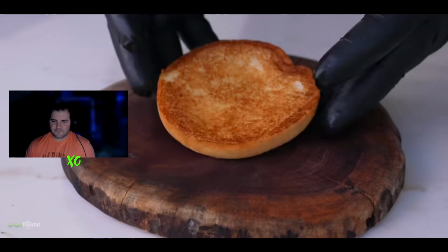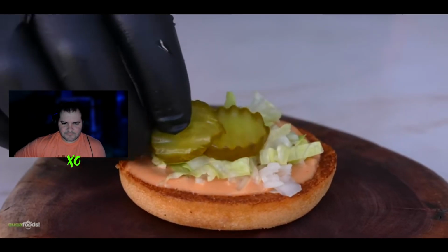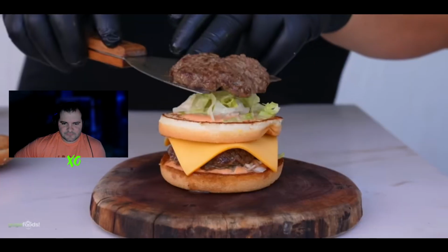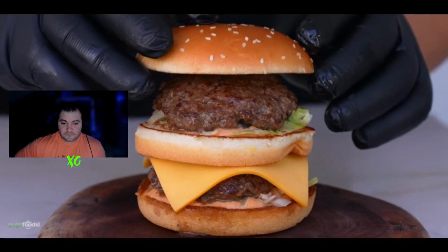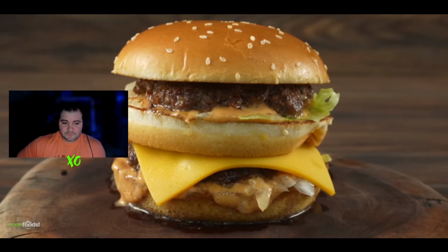We got the bottom bun, followed by a good amount of Big Mac sauce, white onions, shredded lettuce, 2 pickles, that beautiful burger patty we just cooked, American cheese, middle bun, and repeat the process once again. To finish it off, just top it off with the top bun. Now this is the original Big Mac. I wish that it still looked like this in McDonald's.